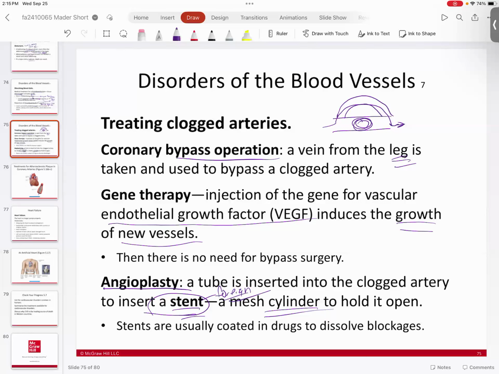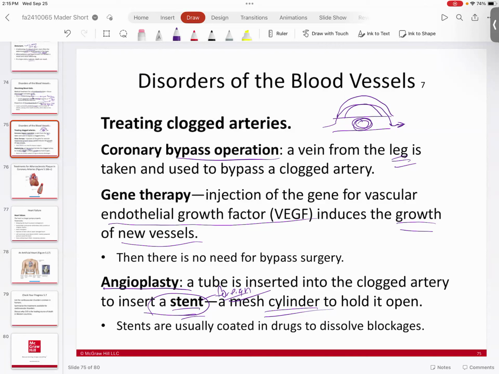And anything foreign in your body is going to be subject to rejection. And so oftentimes if you have a stent in there, you're going to have to start taking different types of medications, maintenance medications. And so a lot of these will be coded now. We have coded stents now.